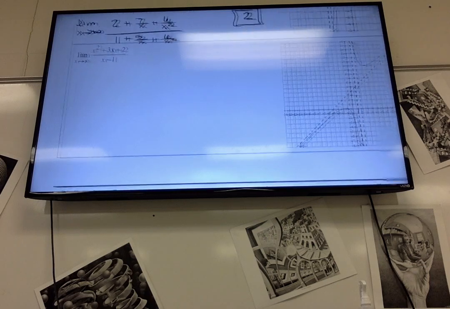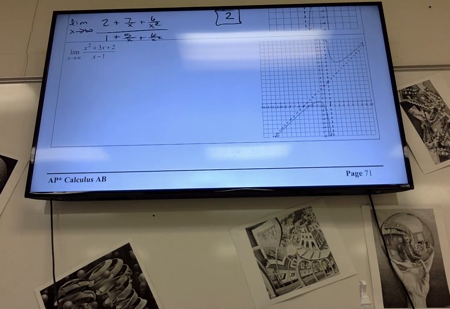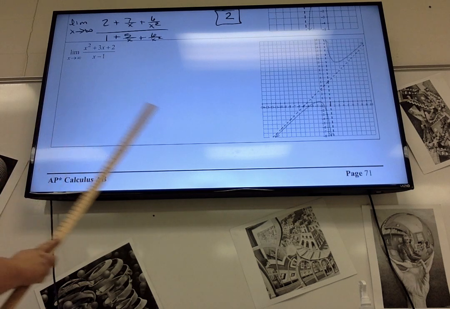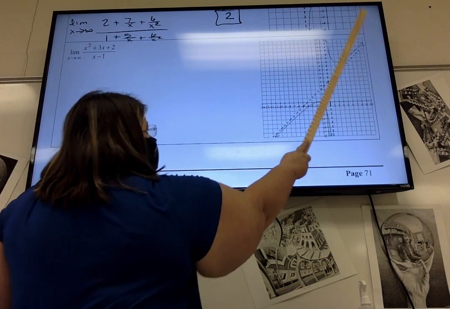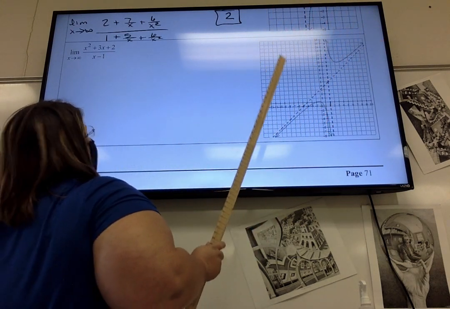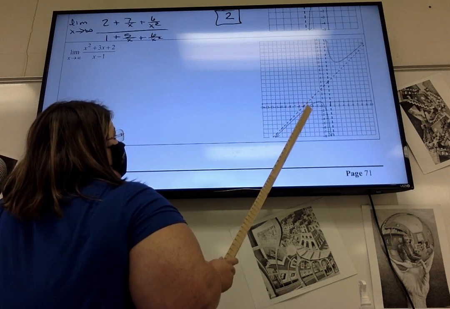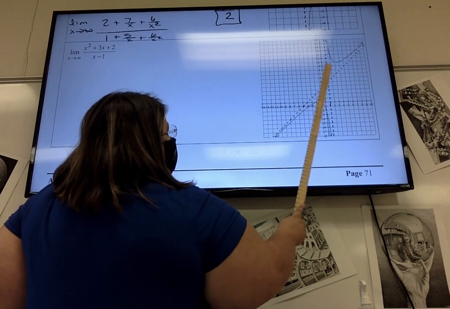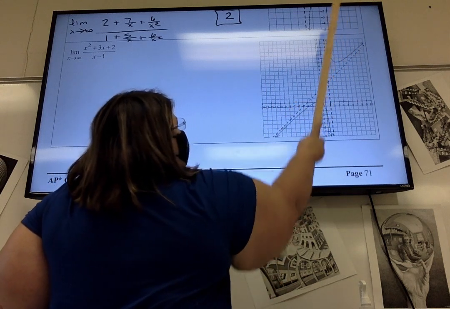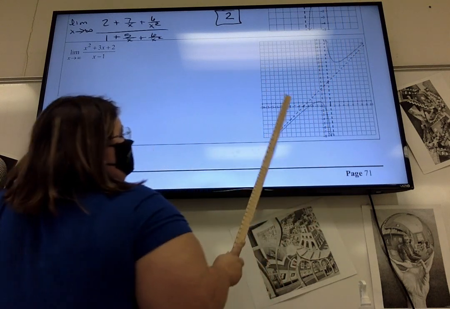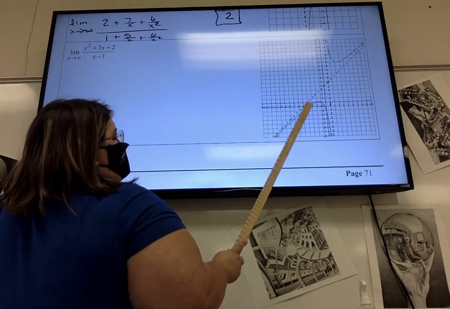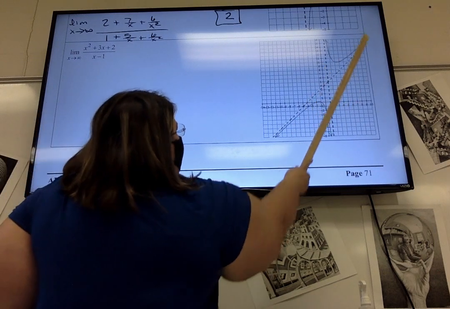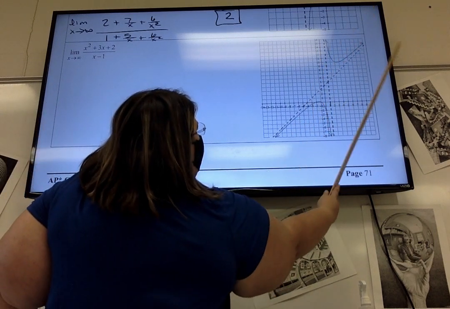So for the next one, let's look at the picture. As x approaches infinity, so as x goes this way, what's y doing? Going down. Infinity is to the right. Oh, it's going up. Yes, infinity. As I continue to go this way, that would go up. This is to the right.